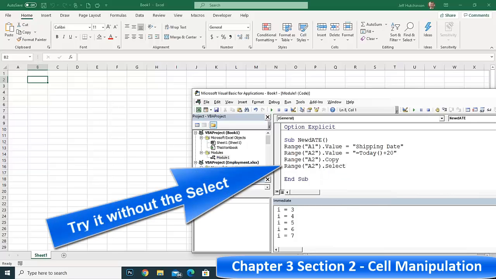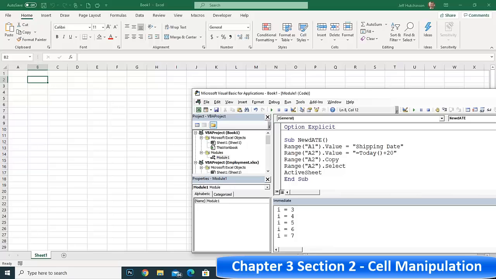And then we're going to do ActiveSheet, if you remember right. Dot paste. No, it's not ActiveSheet. Sorry, it's ActiveCell. For the paste special, it's ActiveCell.